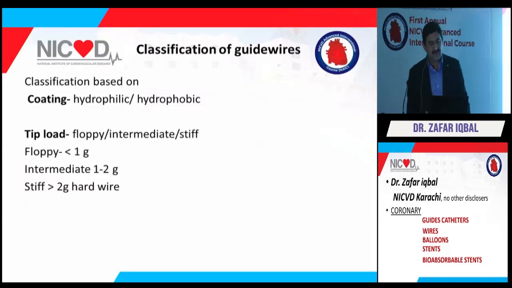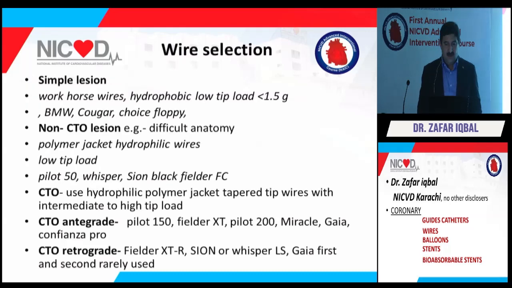There are lots of classifications of the guide wires. But for me, I think that would be enough, like coating, whether that is hydrophilic or hydrophobic, and tip load, what you are dealing with. These classifications are all arbitrary. They are not fixed. Floppy is less than 1 gram, intermediate is 1 to 2 gram, and the stiff wire is more than 2 gram, or hard wires.